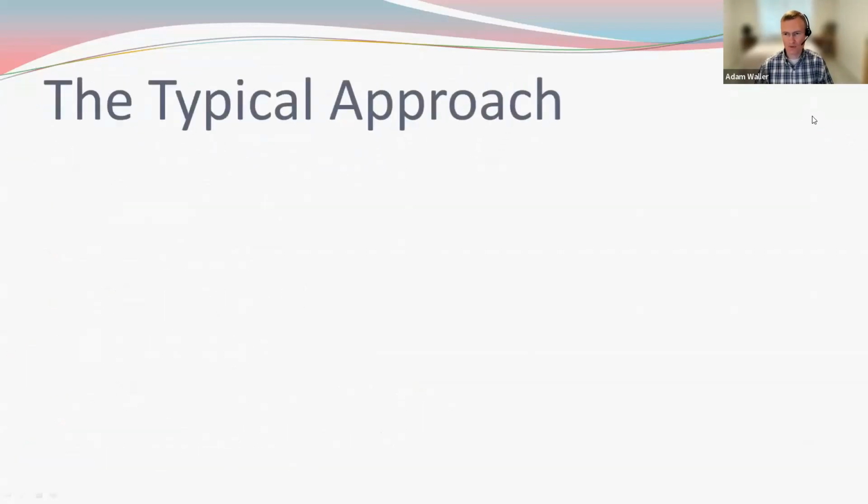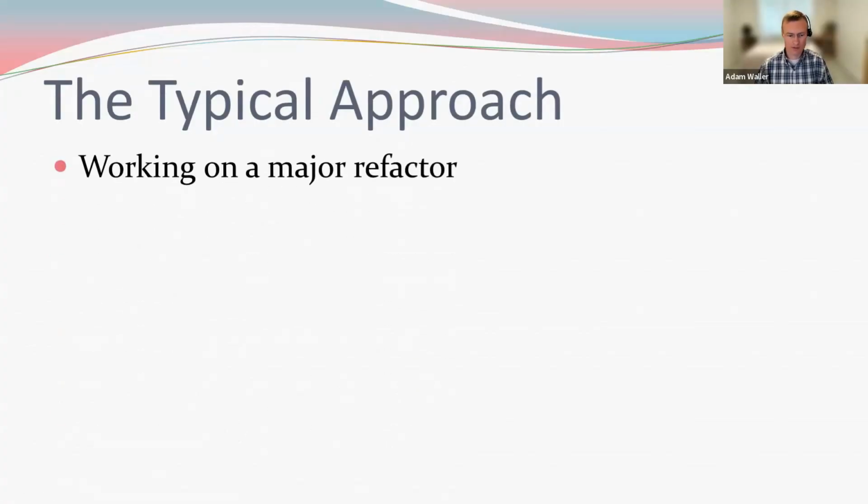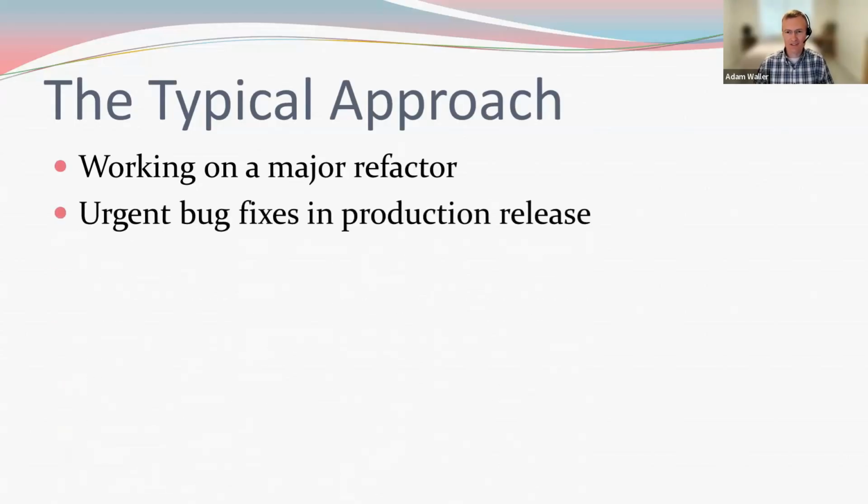As you work on that, how do you handle that? What do you do to try to manage all the different things that are happening over the life cycle of a project? Let's say you're working on a major refactor with your project. You're working through it. Your head's down in a deep, involved process, and then you get this urgent bug fix. Okay, well, the production database you've got out there now, there's this problem. So you go to jump over to fix that. Well, how are we going to do that?